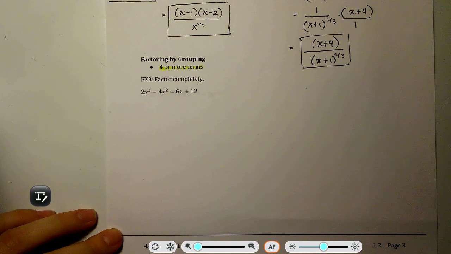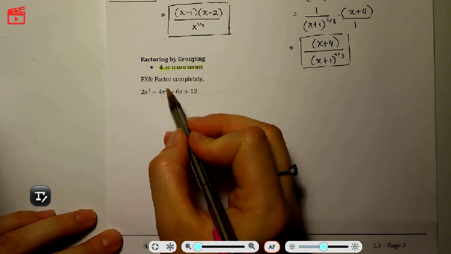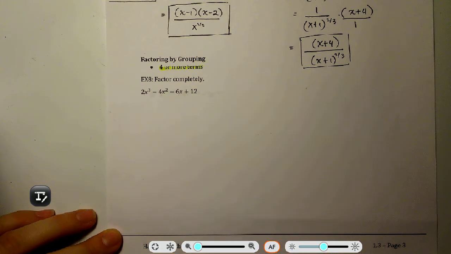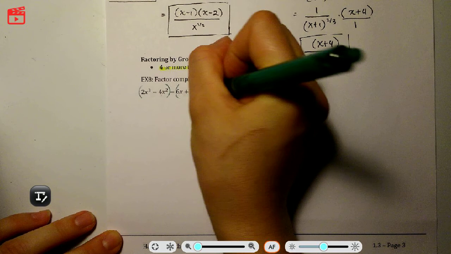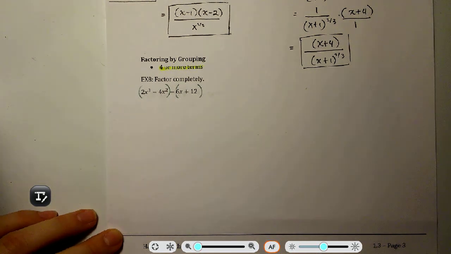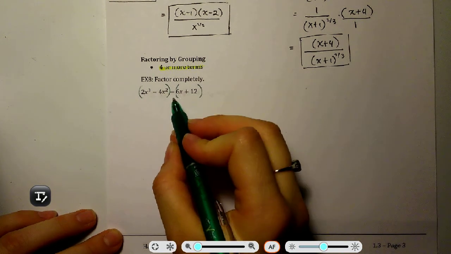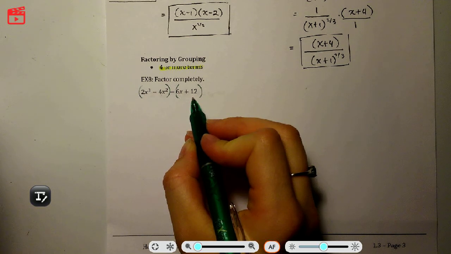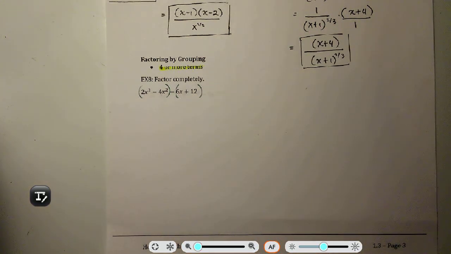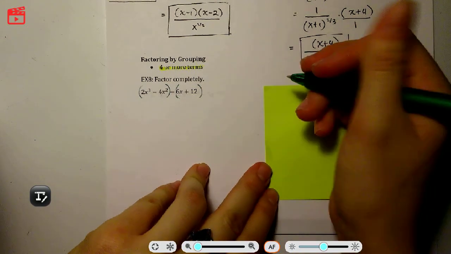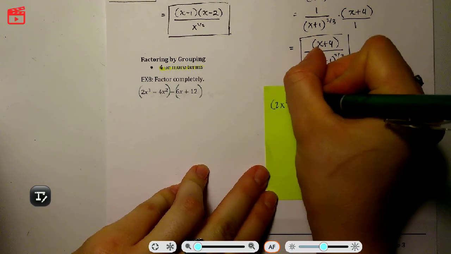All right, so generally what you do the first time you try to factor is you group the first 2 together, and then you group the second 2 together. So I'd go ahead and group this, and group this. But we have to be careful. If I just sort of blatantly put down these parentheses, I have actually changed my problem. Let's go ahead and see what I mean by that. So I'll rewrite the parentheses I did.